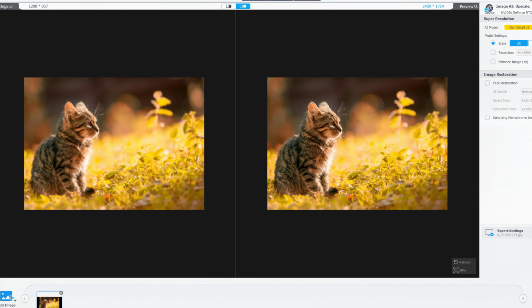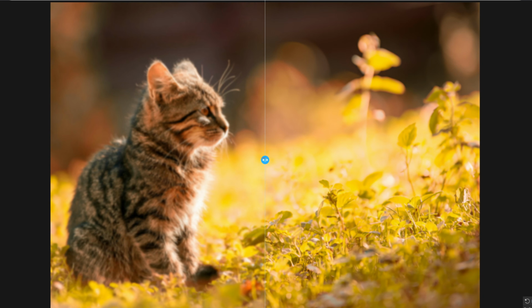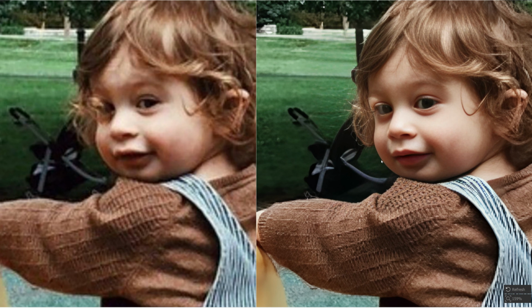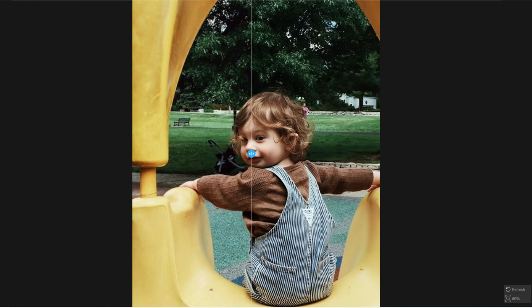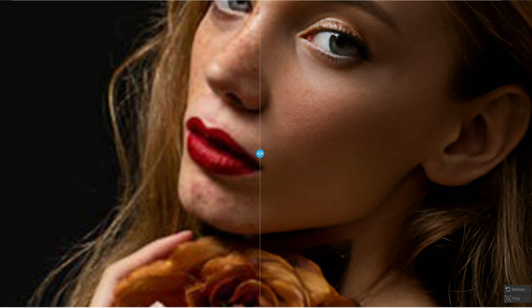What used to take hours of editing can now be achieved in seconds with the power of AI. A blurry cat photo transformed into a sharp, high-resolution image with every whisker and fur detail restored. A low-resolution faded childhood portrait restored into a smooth, high-quality image with natural facial details brought back to life. Face spots and uneven skin tones automatically corrected in a model photo shoot, eliminating the need for manual photo editing.